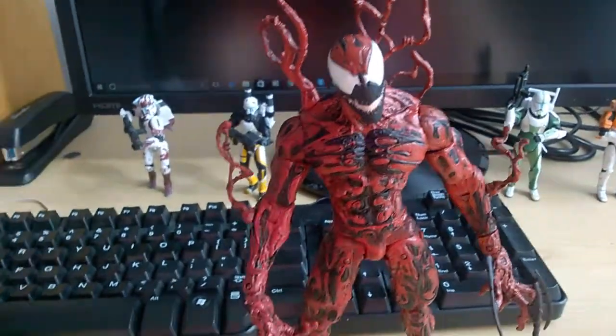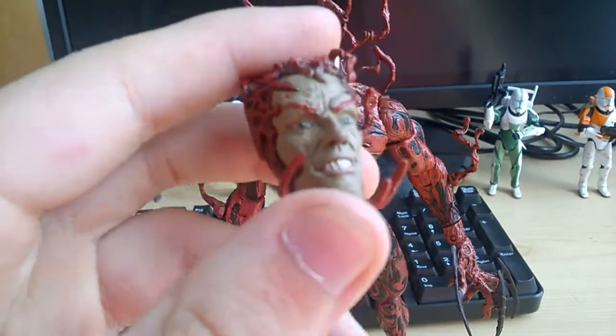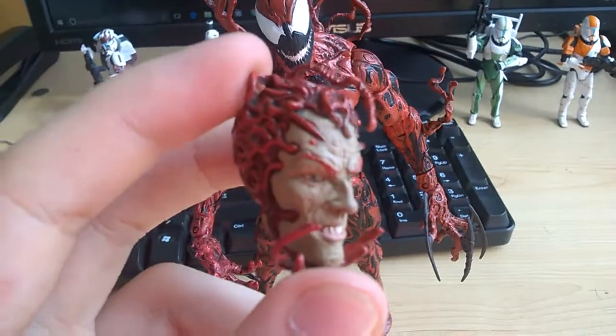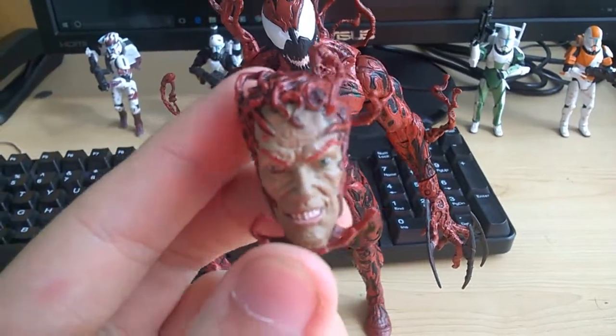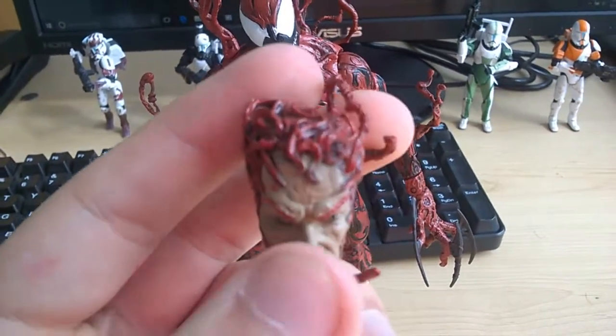He also comes with an unmasked Cletus Cassidy head, which is probably my least favorite, but it still is really nicely done. The flesh tone is really nicely painted. He has a really nice expression. It really does capture that crazy psychopath look, which is what it's supposed to be. Nicely painted eyes and whatnot.